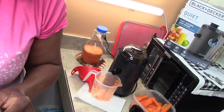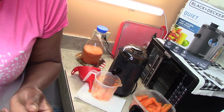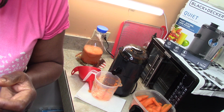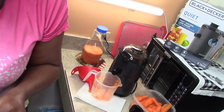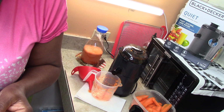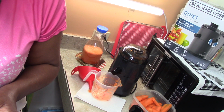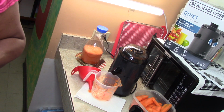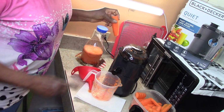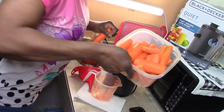Wow, help with inflammation. You know how many times people take ibuprofen to try to control inflammation? All right, and the vitamins that are in it are vitamin C, A, K, and B6. C, A, K, and B6. And also magnesium is in it. All of that from a carrot. Okay, I'm going to finish making the carrot juice with the balance I have here. This is my balance I have left.